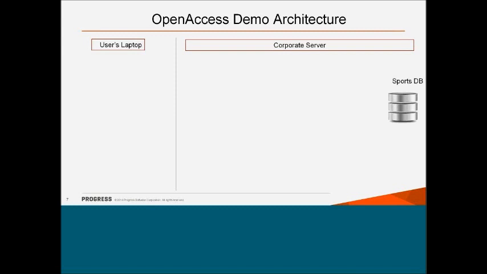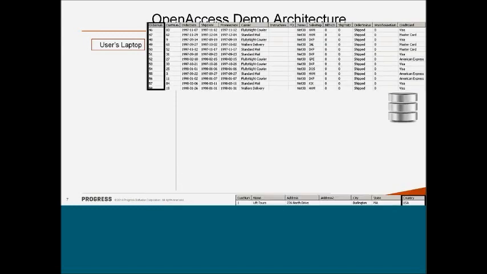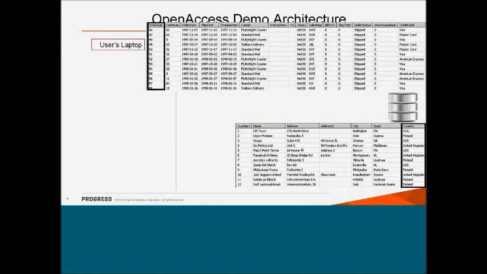Now we have our standard sports database, and on that database, there are two tables. One is the order table, and the second is the customer table. The data we're trying to return to our end user is really the leftmost column from the order table, along with the rightmost column from the customer table, which is the country column. So what they really want to see is just the orders and the countries. They don't want to see complicated tables, to their mind anyway, containing lots of superfluous data, such as carriers, sales reps, and so forth.